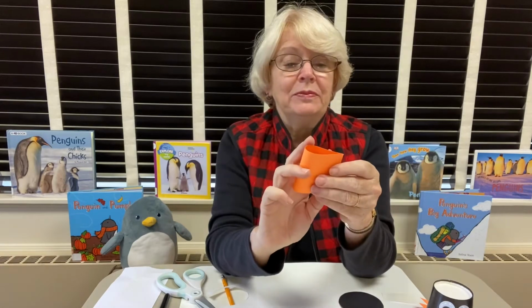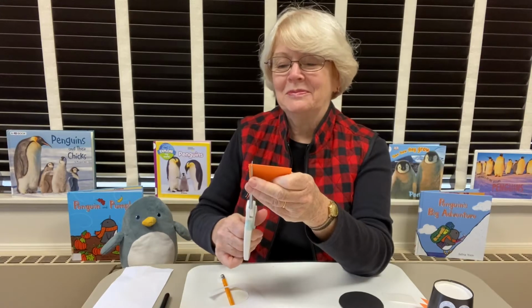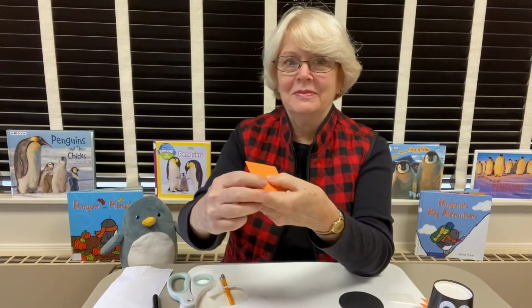Next, I'm going to want to give him some feet. Take your piece of orange cardstock and fold it in half. Even off the end where the fold isn't. So it just looks like that. My fold is at the bottom.